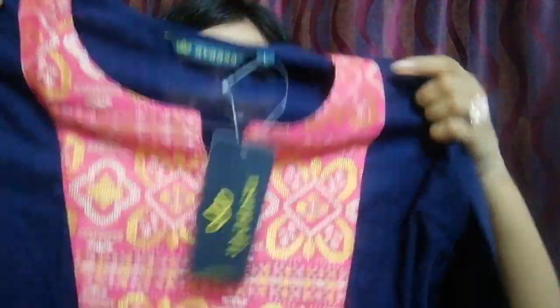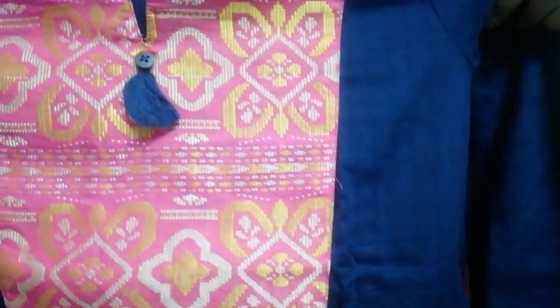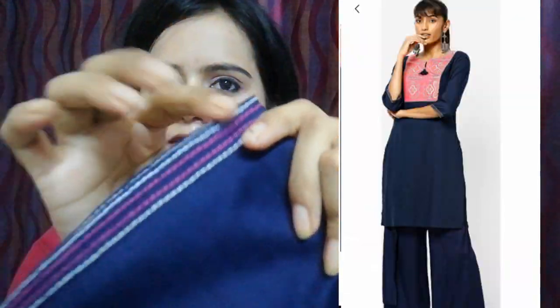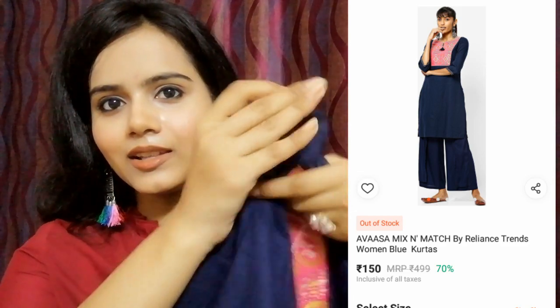In the front section there is a bright pink and golden design — a very thin edge. I have all the dresses in M size except this shirt. It is stitched with three-quarter sleeves — very simple and sober, perfect for office and college. And this was a great discount; I got it for only 150 rupees, which is a steal buy.